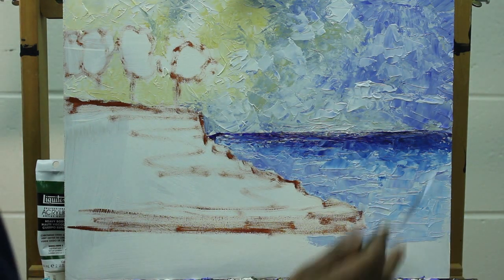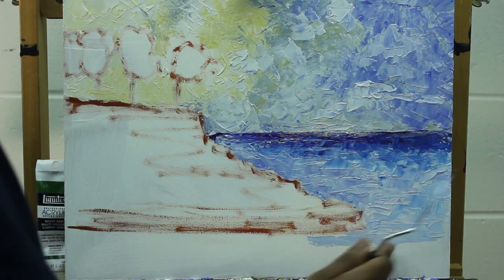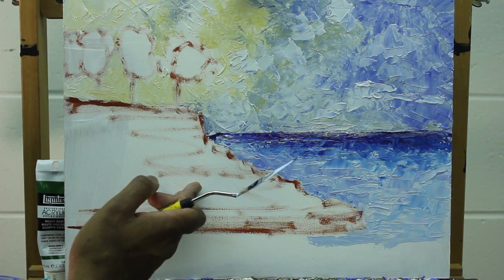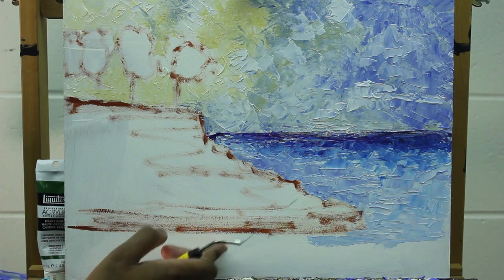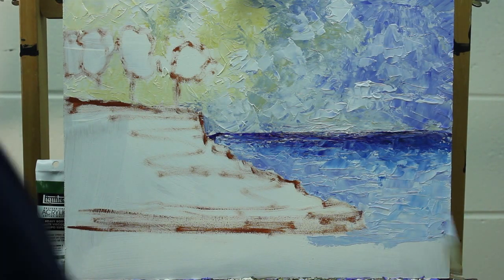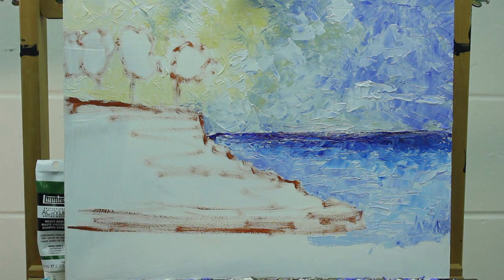Now down here, I could use the same color scheme I have up here, but since this is right here and the water's gonna be behind this piece right here, landscape right here, I'm gonna actually add some neutral colors to kind of reflect off of this. So let me get some of this blue off my palette knife. Go ahead and work right in here.